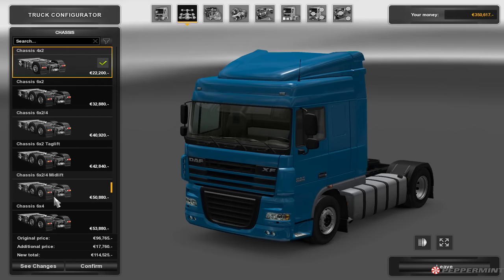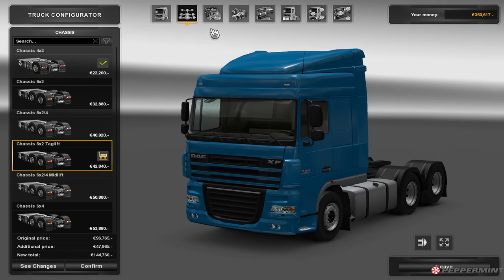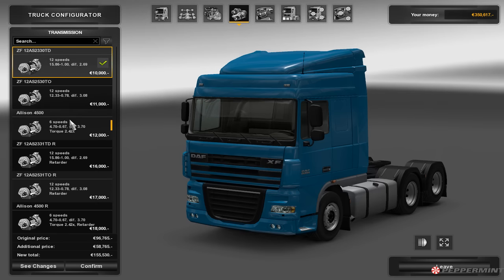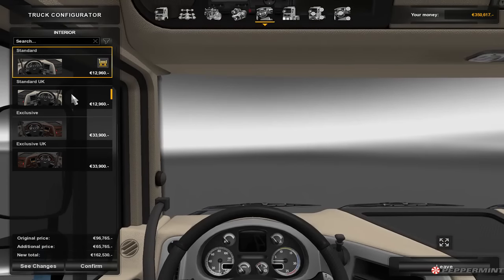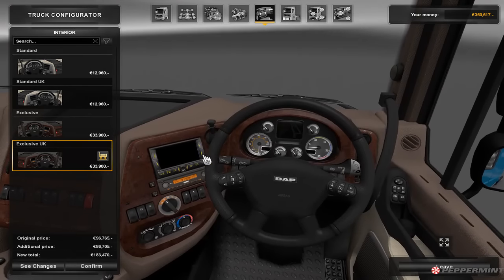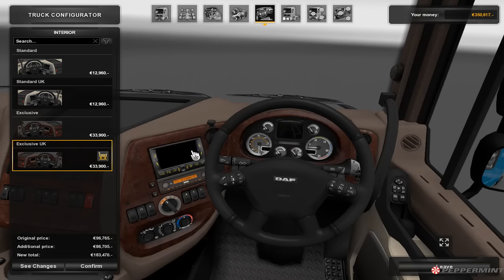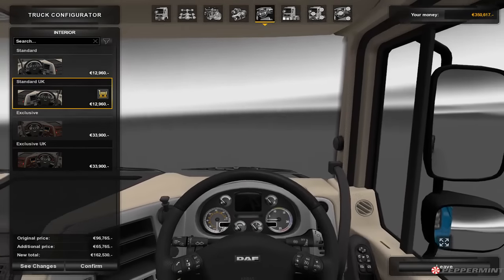We're going to go for a 6x2 tag lift because I like that sort of configuration as well, being as it's our ultimate truck. We're going to go for the 510 brake horsepower that's available to us, the top engine. We're also going to go for the 12 speed with retarder because that seems to work really well. I'm going to go for a standard UK configuration. I'm not really into all the dark wood, although it's a gorgeous looking interior. I'm not very happy with the sat nav being there. It kind of throws me, so I'm going to go for the base interior, which I think is more than good enough for what we want.